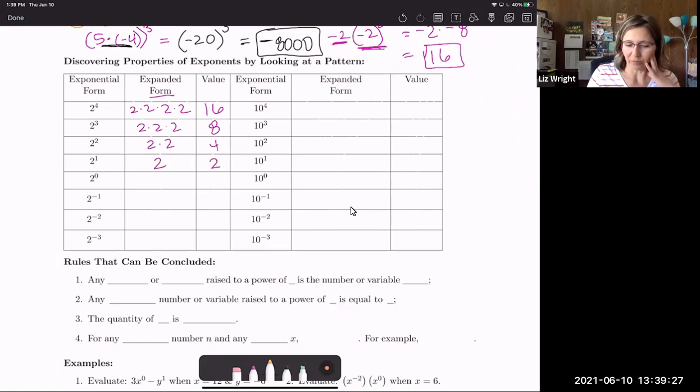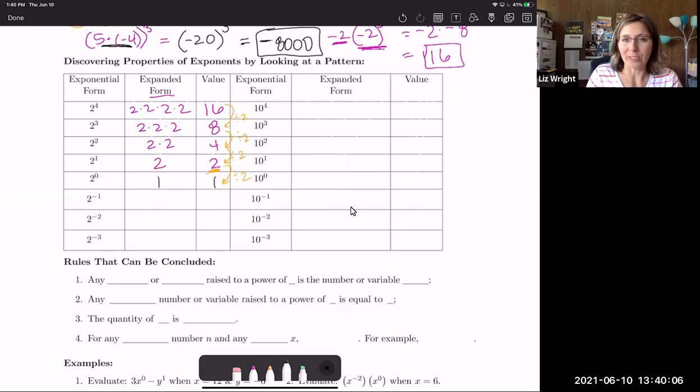And then something I'd like for you to stop and think about, because you may not remember what 2 to the 0 is. What do you see is happening between each of these? What do you see that the pattern is? And I'm hoping that you're saying, well, I see that they're getting cut in half, right? Like we're being divided by 2, divide by 2, divide by 2. So what would happen if I take this 2 and I divide it by 2? That should give me 1. And then let's look, 2 to the 0 is actually going to give us 1. So you can just write 1 there.